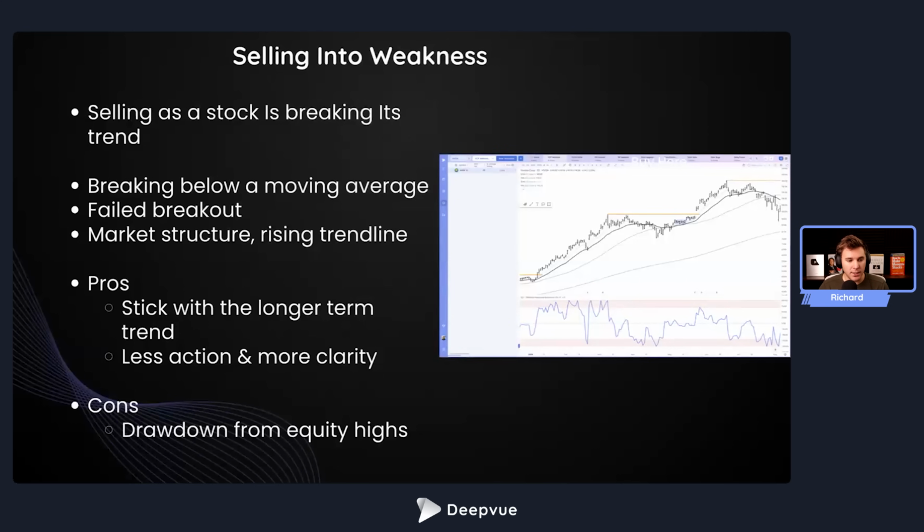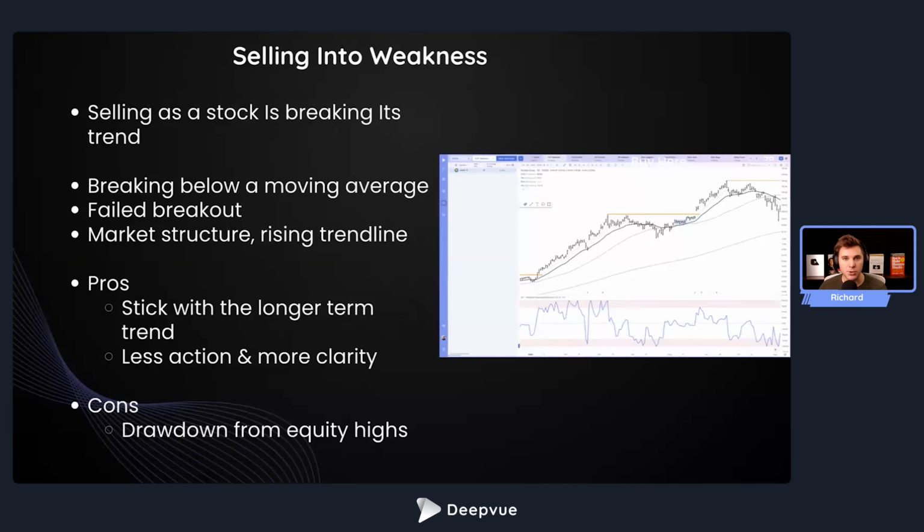It can also be when there's a failed breakout. So there's a late stage base. There are a lot of these in 2021 that you can go back and study. If later in a trend, a stock breaks out of the base and then just reverses right back hard, that can be a sign that, hey, weakness is happening. There might be a downtrend and you could take some chips off the table. The pro with this is that selling into weakness means you're going to get most of the move. You're going to stick with it until the end, until it breaks a trend as defined by your trading style and your time frame.